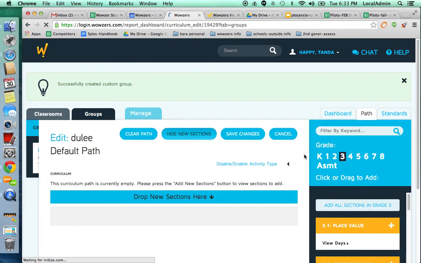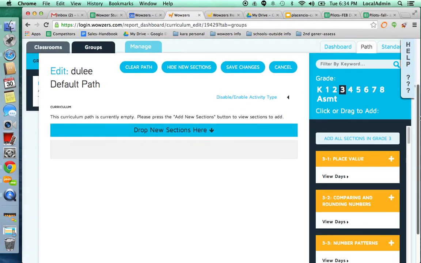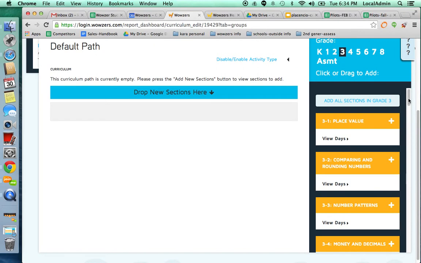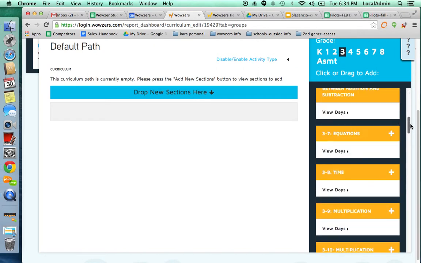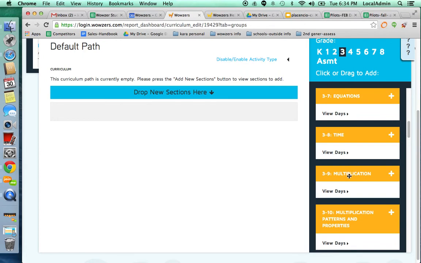And then I notice she is having some problems with basic multiplication. So we've got access to any one of these grade levels here, but what I'm going to choose to do is go into grade 3. So when I click on grade 3 and I scroll down here, I'm looking for the beginning of where students understand or look at multiplication. And here we go with 3-9.